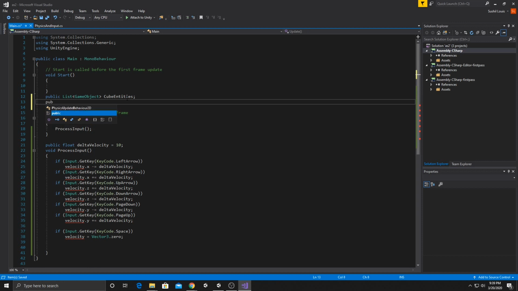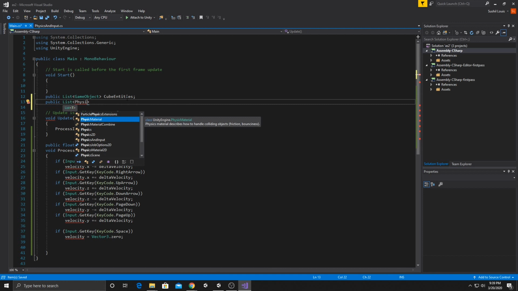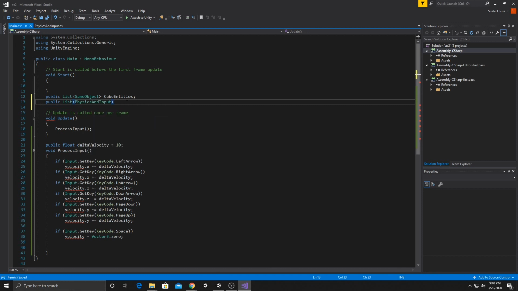Or I'm going to hold a list of these objects, which is after all a class, and I'm going to call it cube entity entities physics.